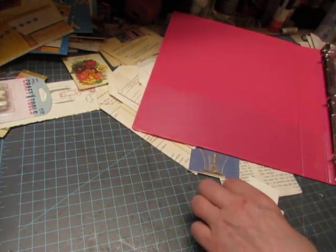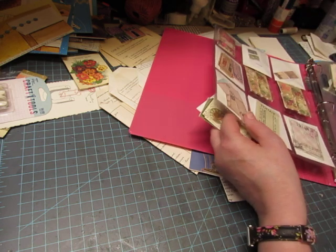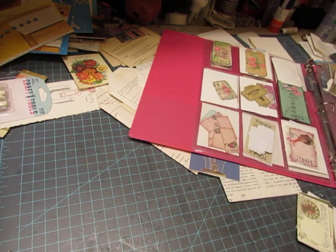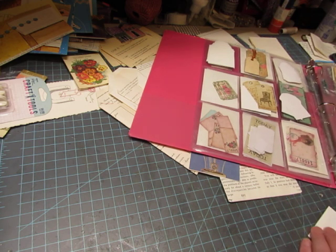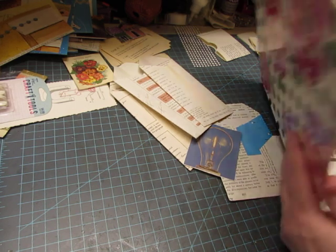Where'd that come from? Almost like something was upside down. Nope, they just fell right out of there. I think they came out of two different pockets. All right, put them out of the way. What's this? I have flowers in this one.